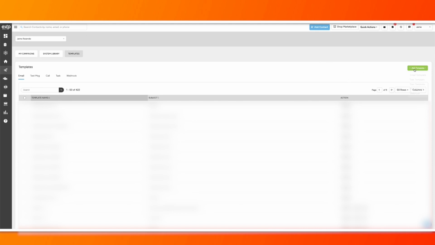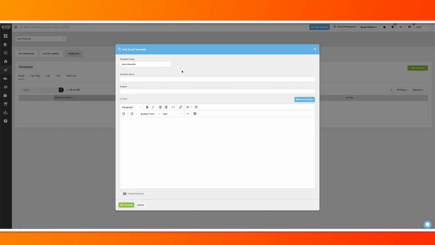So you're going to go over here to the right hand side. You're going to create an email template. Now we're also going to create a text template, but that's for a little bit later on in the video. So we're going to go to email template. Now with the email template, what I like to do is I like to name it something that is going to allow me to come back to it very, very quickly and know which one I'm talking about.